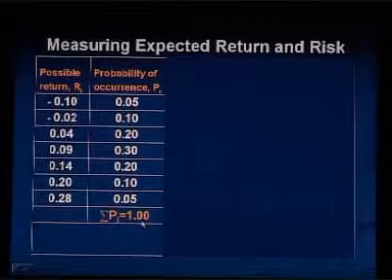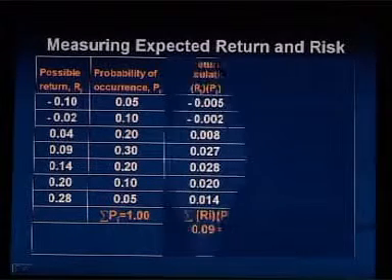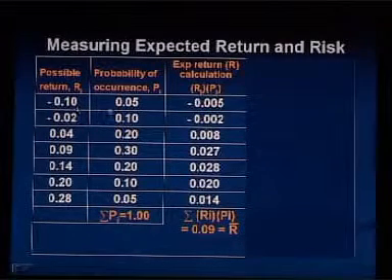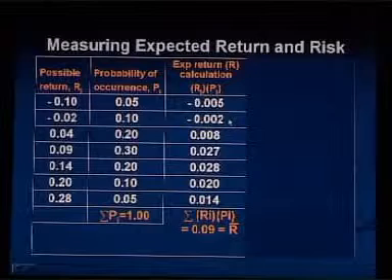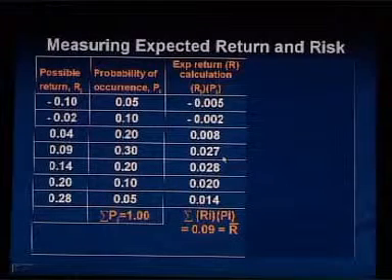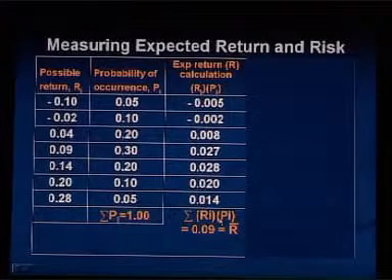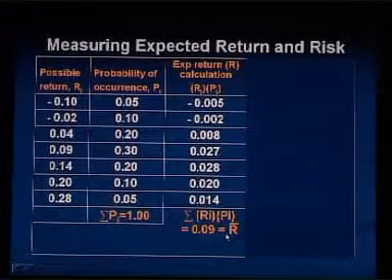This is called probability distribution. For different returns, we get different probabilities. Now, to get the expected return, we have to multiply each return with the respective probability. So, it will be minus 0.005, and similarly we can find all other results simply by multiplying possible returns and their probability of occurrence, and the sum of this column will be the expected return from the security.